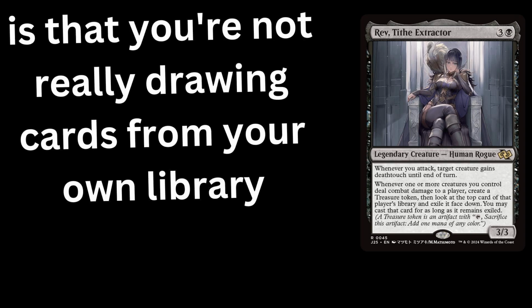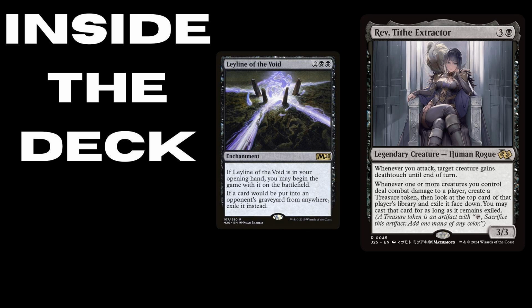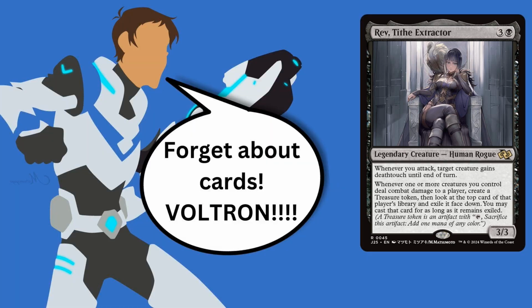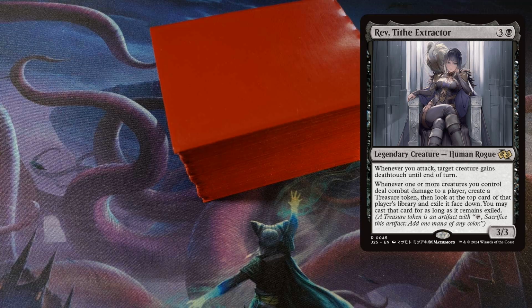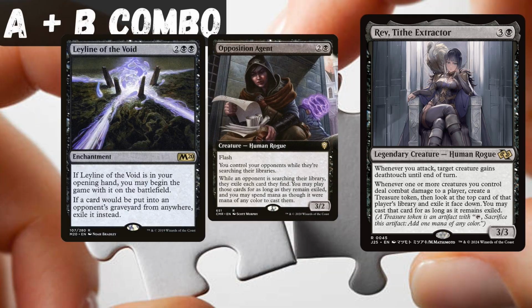Now, an important thing to mention here is that you're not really drawing cards from your own library. Combo decks these days inside this format are usually very consistent because of the high card draw capacity and tutors, meaning that you can find whatever 2-card or 3-card or 1-card combo you have inside your deck and win with it. But this commander doesn't really offer that, as you're drawing cards from your opponents' libraries instead, meaning that you will see a smaller portion of your own deck compared to your opponents'. And because what you're stealing is going to be very random, it's going to be hard to puzzle together a form of combo from your opponents as well.